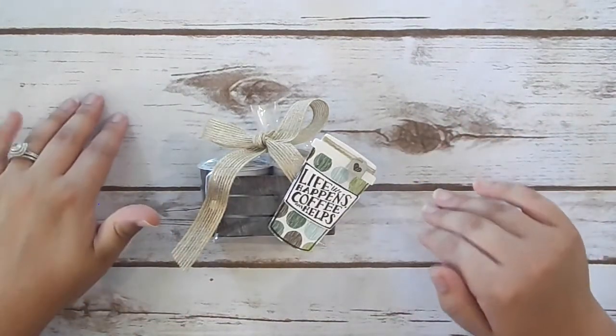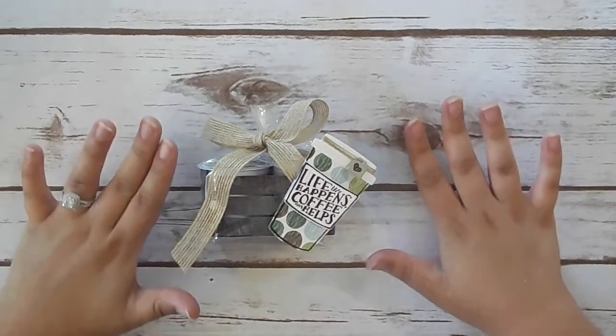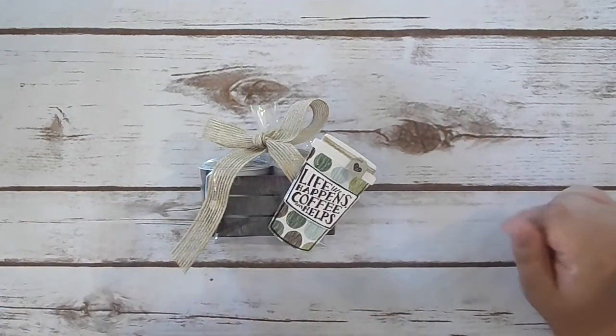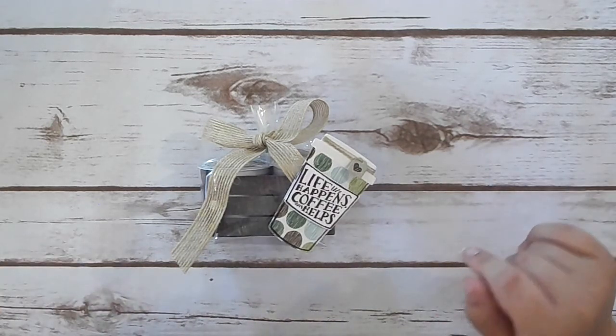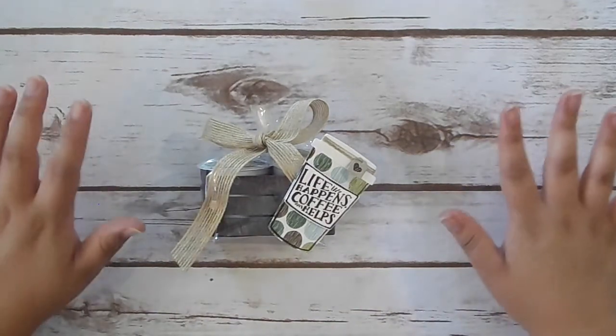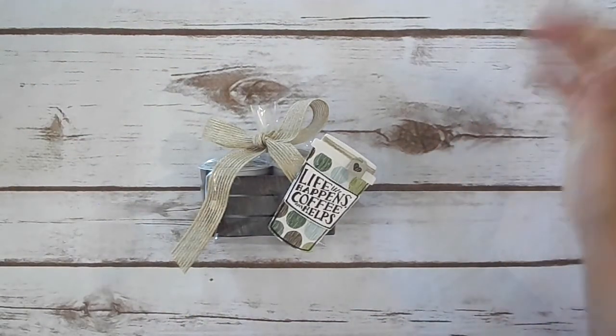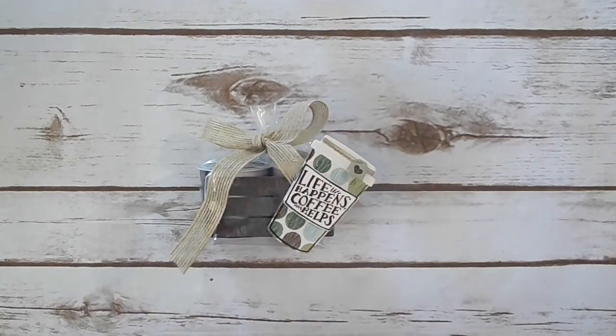I started scrapbooking last week, and I did my first scrapbooking post over there. I have been loving it. I fell off the wagon, if you want to use that phrase. I fell off the wagon and missed a couple of posts at the end of last week, but I am back on track today. I am committed to doing this, and yeah, I feel like I've been rambling a lot now.